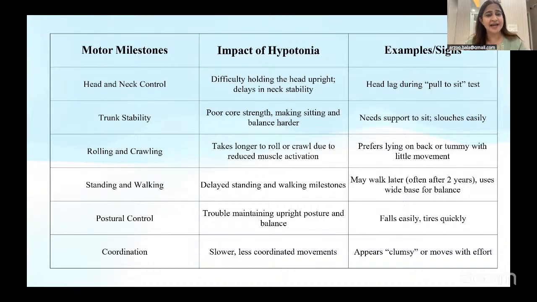Then comes standing and walking. I will be sharing a few photos also. Many a times when a child has loose muscles, they tend to lock their joints to balance. What orthopedically, or the bone, can have impact happens due to premature weight bearing. Bones are not that strong, muscles are not strong, and I am forcing the child to just stand because the child is 8 months. Many a times you are able to see that their joints are not ready.